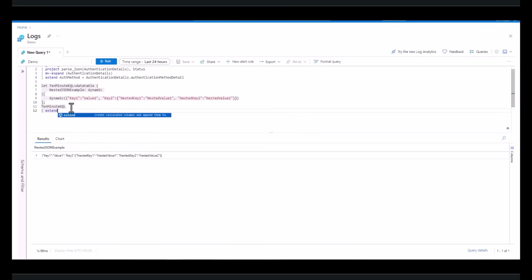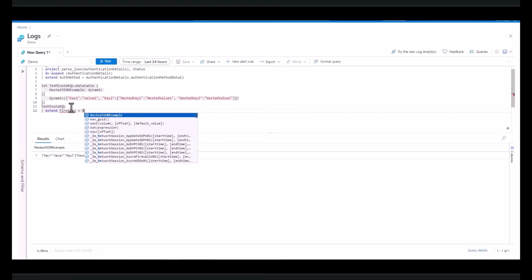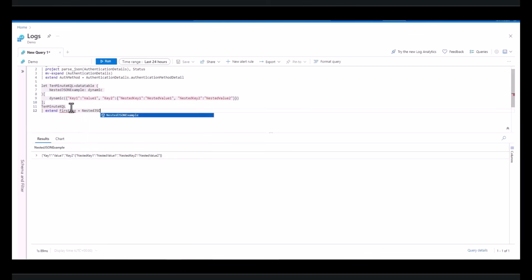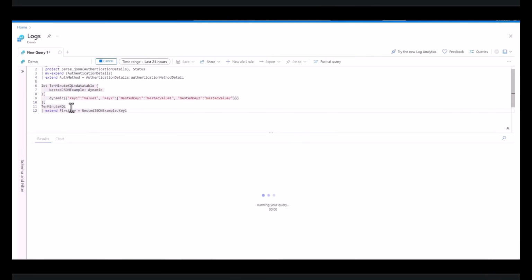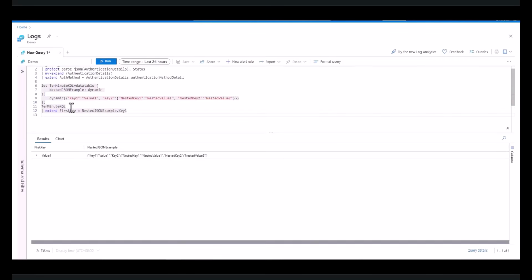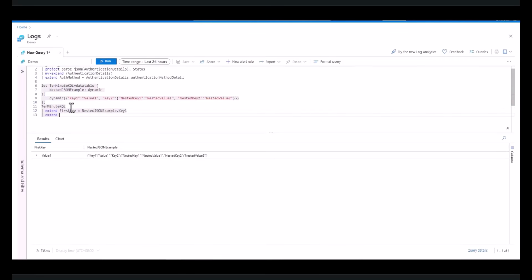First, let's extend key 1 like we normally would. We can see that it works. So now let's try to extract values from nested keys.